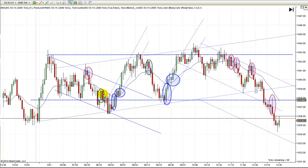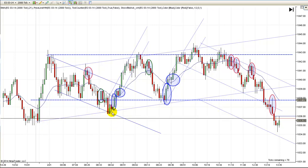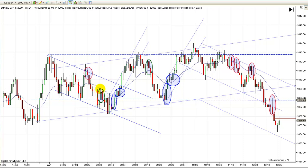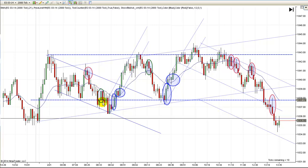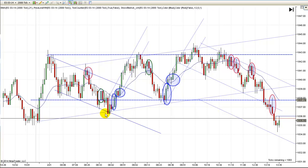And then there's also a short right here because there's a failed second entry long, and you had to be thinking about a target here and the other target that I showed you on the measured move. So there's enough reason for an aggressive trader to go short here. Here's your new high, pull back first entry, pull back second entry. It fails and it turns down, so just go short. And it got just enough for a scalp, so it works.